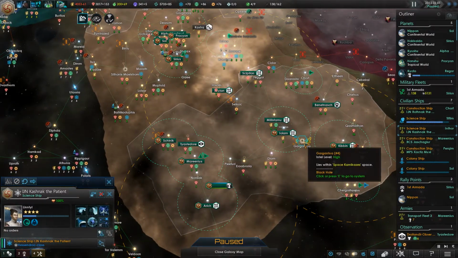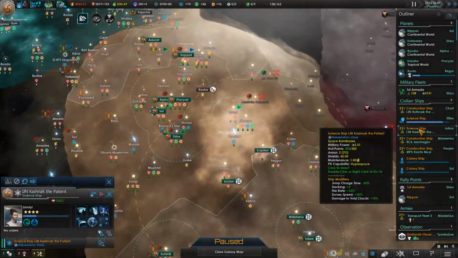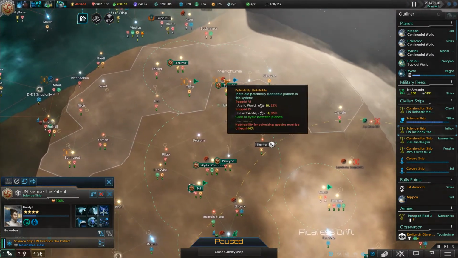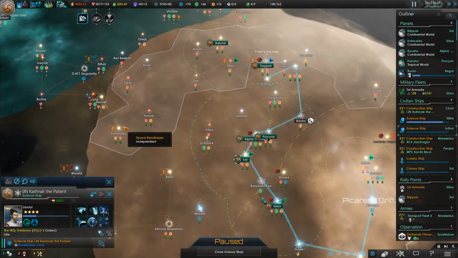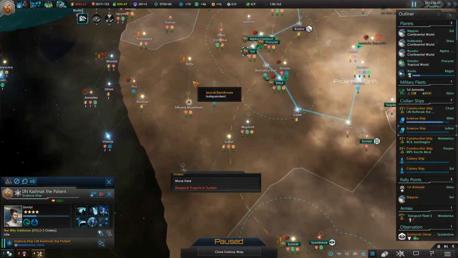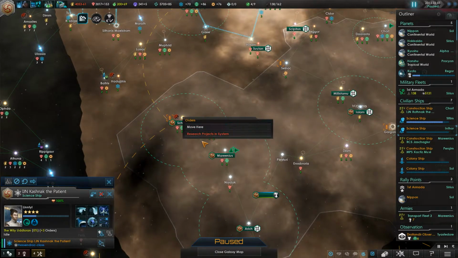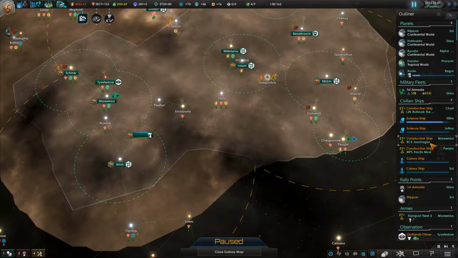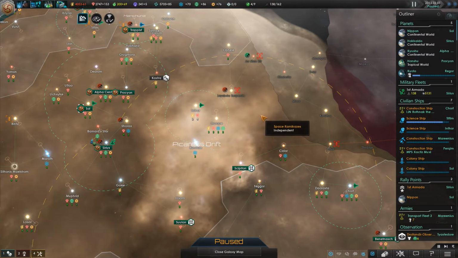So let's see, can I take a look? Where are you right now? Okay, so you finished your research there. Let's do some more research. There's a couple research projects that's like scattered around here. Okay. Let's grab a construction ship. Let's go and build some stuff here.